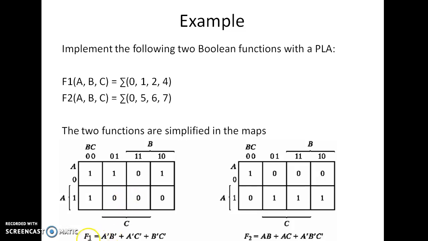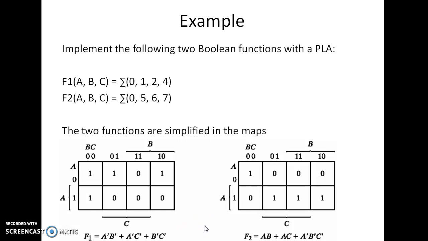So you need to get the function f1 in two formats. One is the uncomplemented format and the other is the complemented format. The complemented format you will be getting by combining zeros. The uncomplemented format you will be getting by combining ones. Like this you need to get for both f1 and f2. Now the thing is, you can use either complemented or uncomplemented functions to design a PLA. But you need to get a smaller number of product terms. That is an important thing.